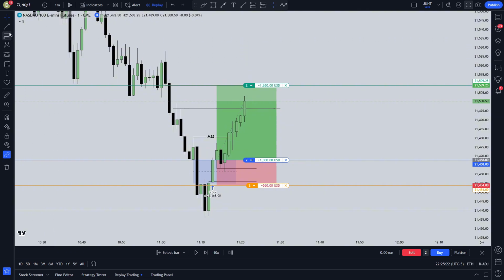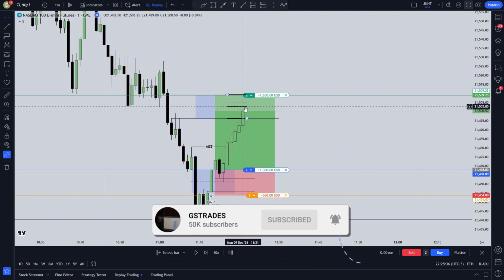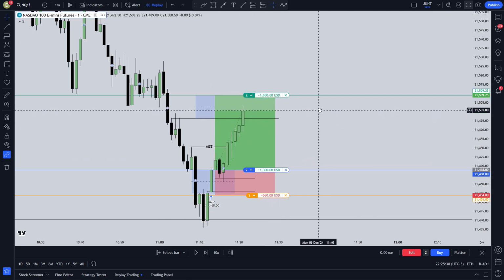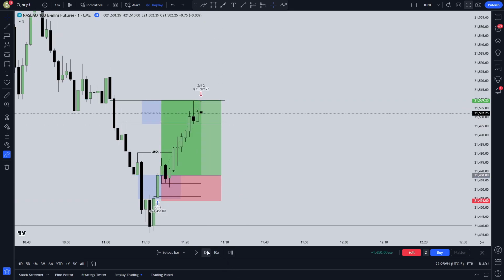As you guys can see, price has officially reached into the fair value gap that we formed here. We've officially tapped the equilibrium of the fair value gap, which is good confirmation that if we have one more bullish candle above the equilibrium, we will most likely fill this. And right there with this wick, this gives me enough confirmation that we will fill this fair value gap.